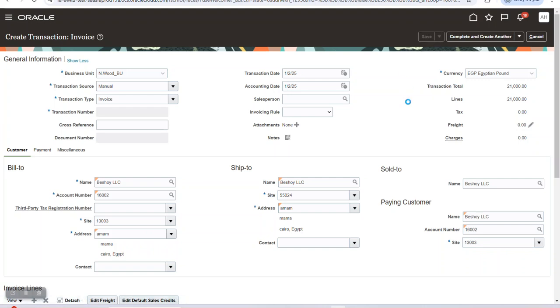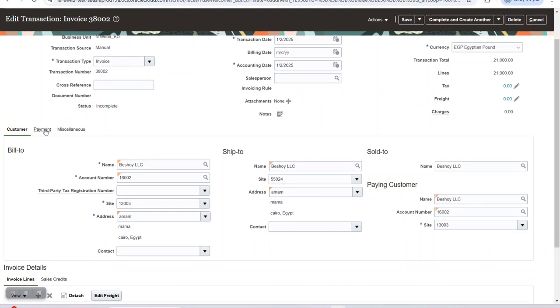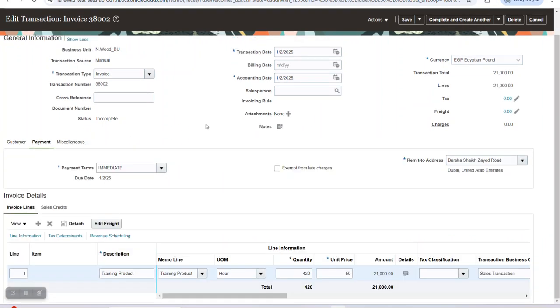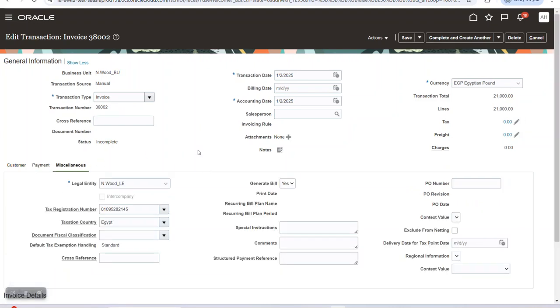Let me save. Again, show more, payment, miscellaneous. Let me enter the distribution.